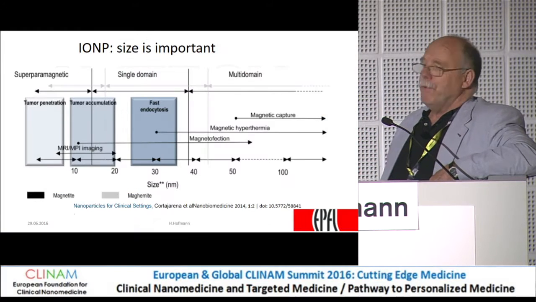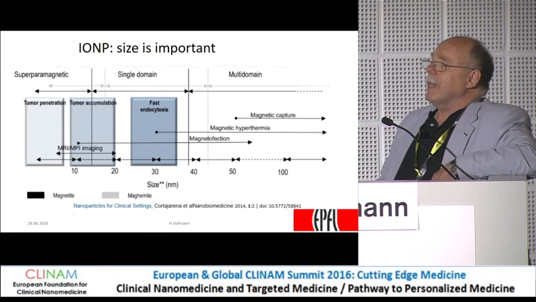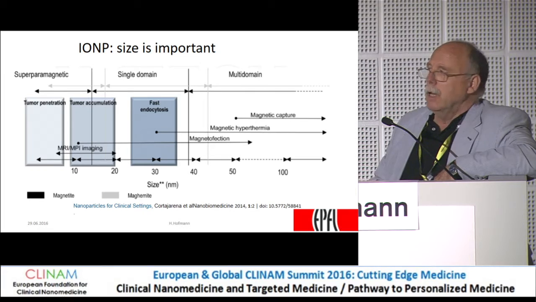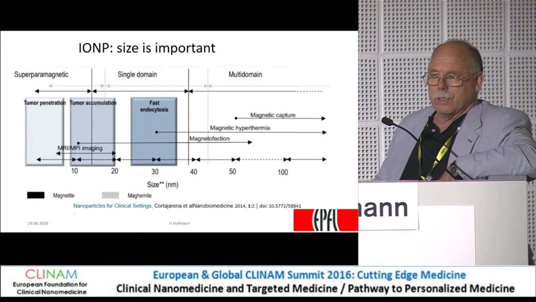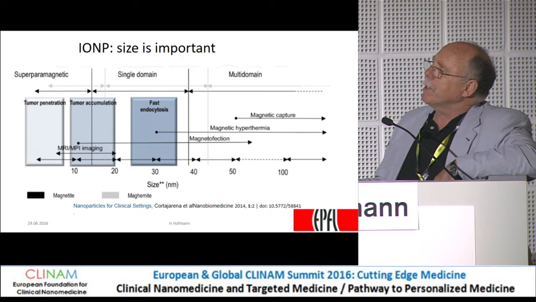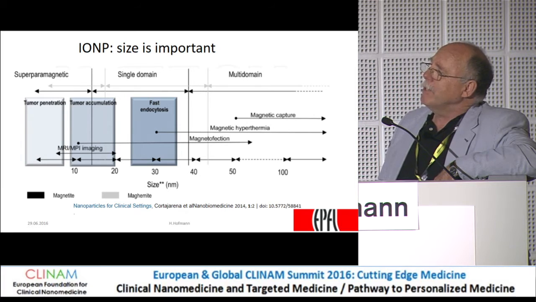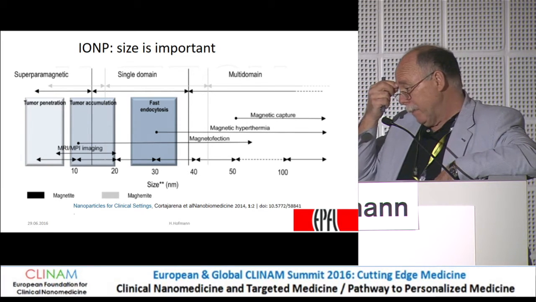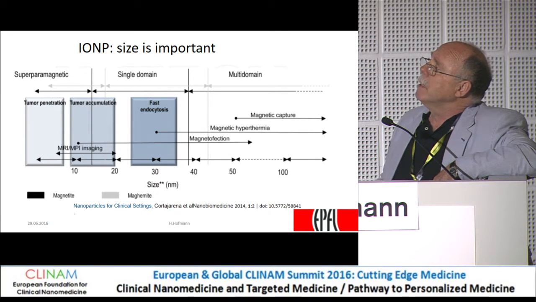So if you look at the iron oxide nanoparticle, this is one of the few inorganic nanoparticles where we are really using the nano effect. That means if you go to a very small particle, around 10, 20 nanometers, then you change, as you know, the magnetic properties. You get new properties, superparamagnetic properties, very important for imaging and for the colloidal behavior of the particle. If you go to a larger particle, then you get a single-domain particle, which has a very high magnetic saturation, but they are permanent magnets. And then we have the multi-domain particle, which you know.